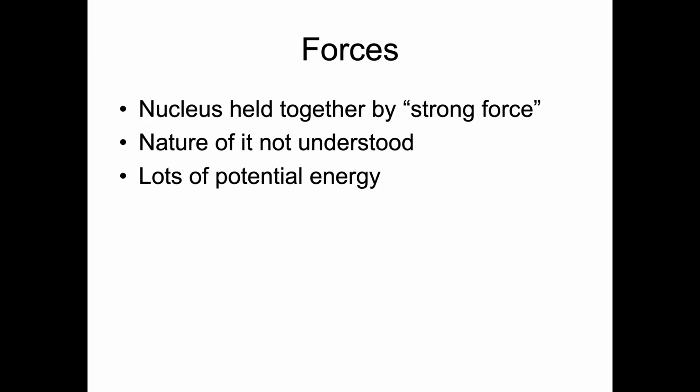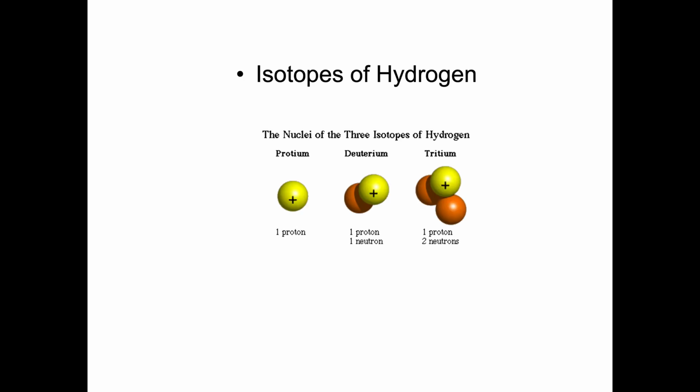So remember, the nucleus is held together by what's called the strong force, and the nature of it is not understood. But we know that when we break that, we get a huge amount of energy. Right? That's what nuclear energy is. So just some examples of some isotopes of hydrogen. So remember what isotopes are. Isotopes are the same atom with a different number of neutrons.